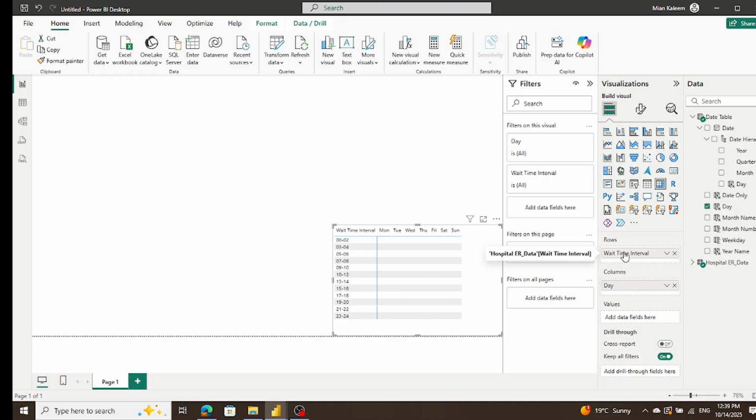Week interval time and the days also. And now we want to show the patients during these time span and the days.